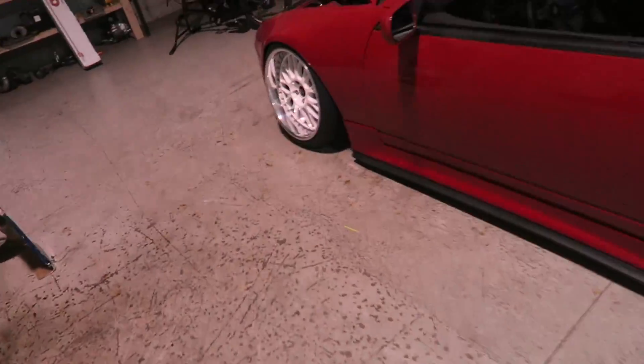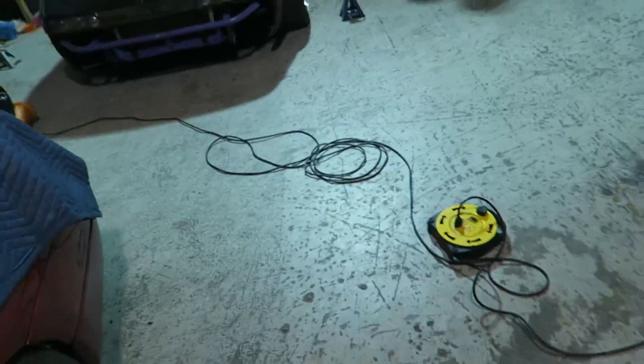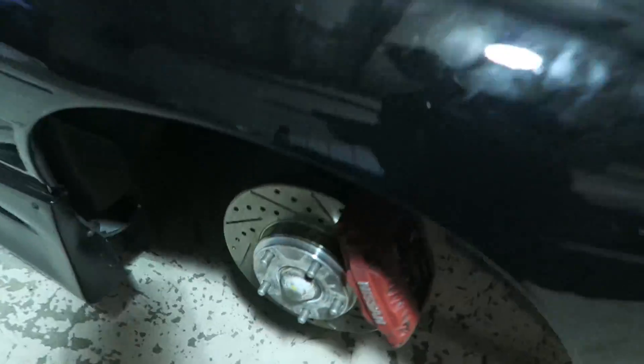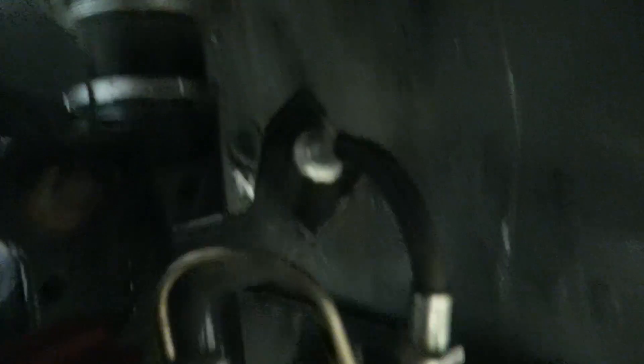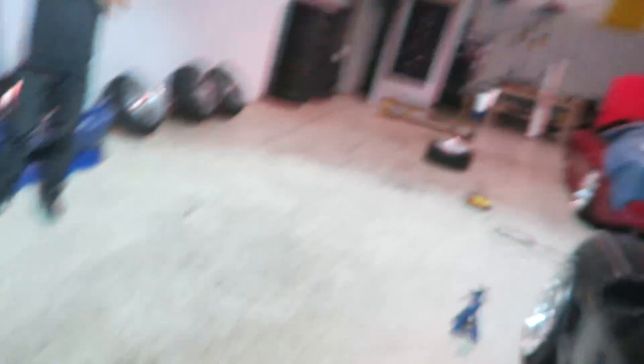It looks like he has to take the brake line off his Z — so that's happening. The Z has been stripped of its brakes. Sorry Z. The brake line surprisingly fits extremely well on the S13. The Z uses this weird metal line that loops up here and then goes to a hard line or a soft line, and it actually fits really well. As long as it doesn't leak — which it probably will, knowing his luck — we'll be all set.